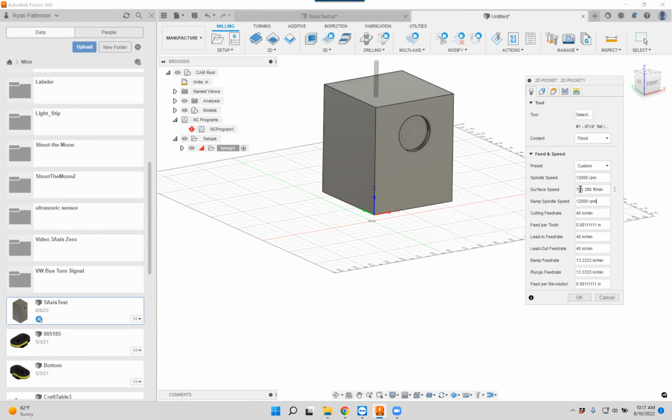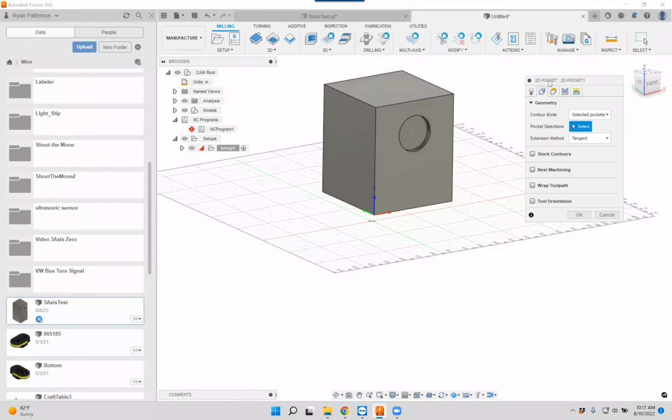You could learn more about surface speed, because just changing this one number could also change the feed rates. So if we want to cut, I'm just going to bump that up to 120 inches per minute, which is 2 inches per second.